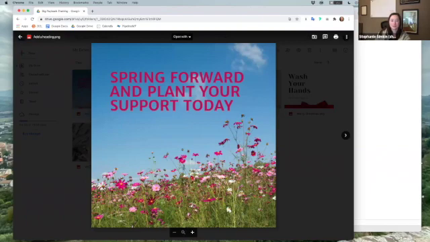I love it. Somebody just can't get donor messaging out of their head. We're thinking about spring, but we're still thinking about donations, right? Spring forward and plant your support today. Tell me how you arrived at that color. I think I have a guess, but tell the group. Whoever did this one. Or is this somebody without a mic? Nobody wants to claim this one? I took a look at the photo palette.